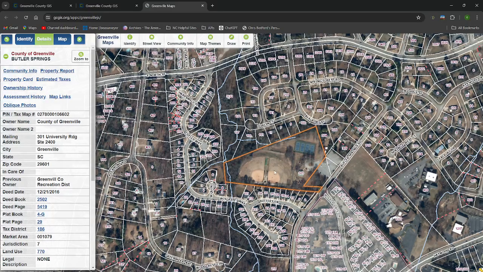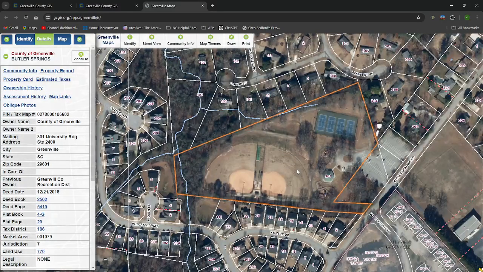So if zoning changes, it's not always going to be up to date. They may not have had a chance to do that yet. So just trust but verify all the information you find on here, especially when it comes to property lines. These property lines are based on the last deed that was entered, but they're oftentimes not located in the correct place.